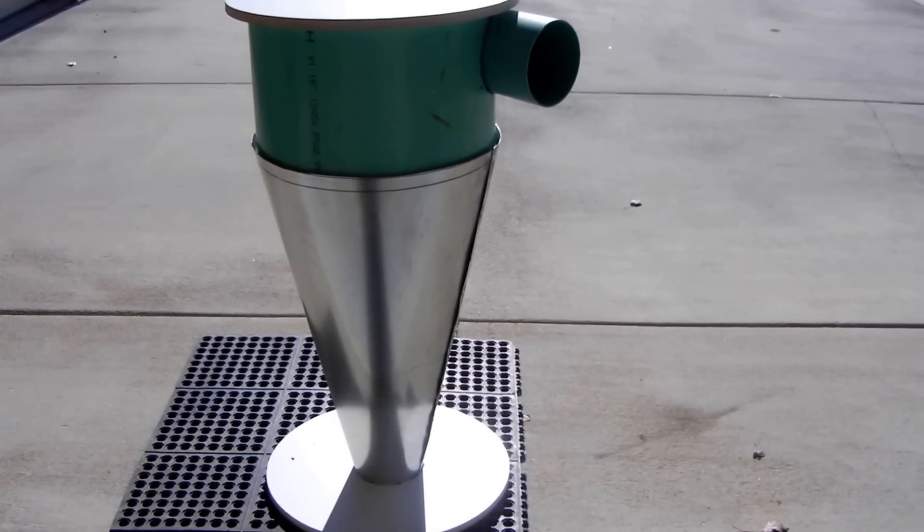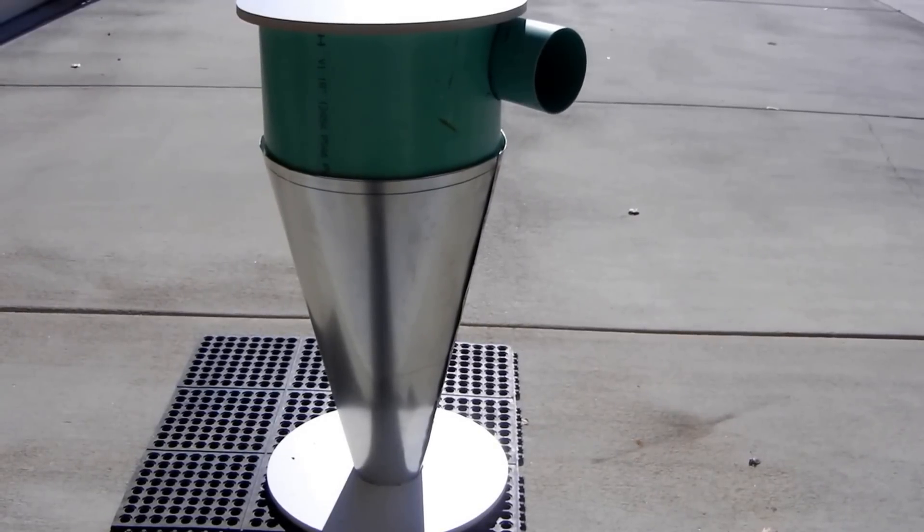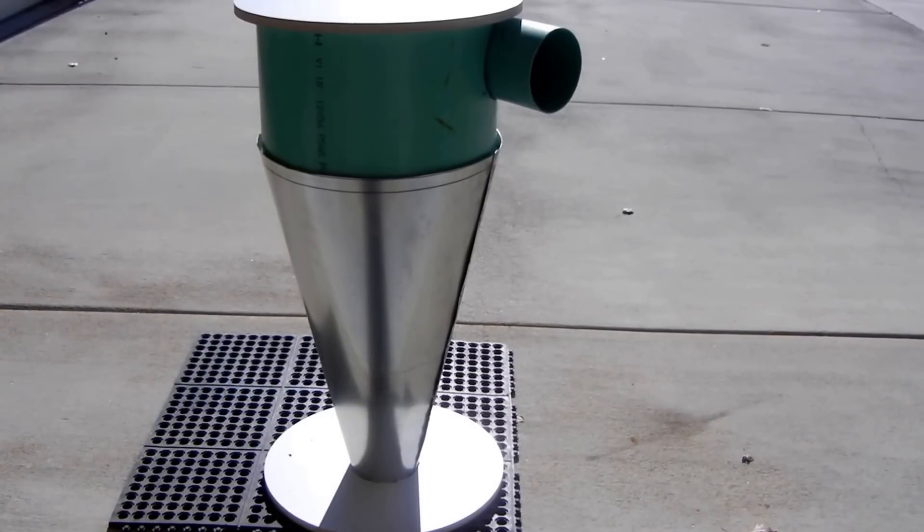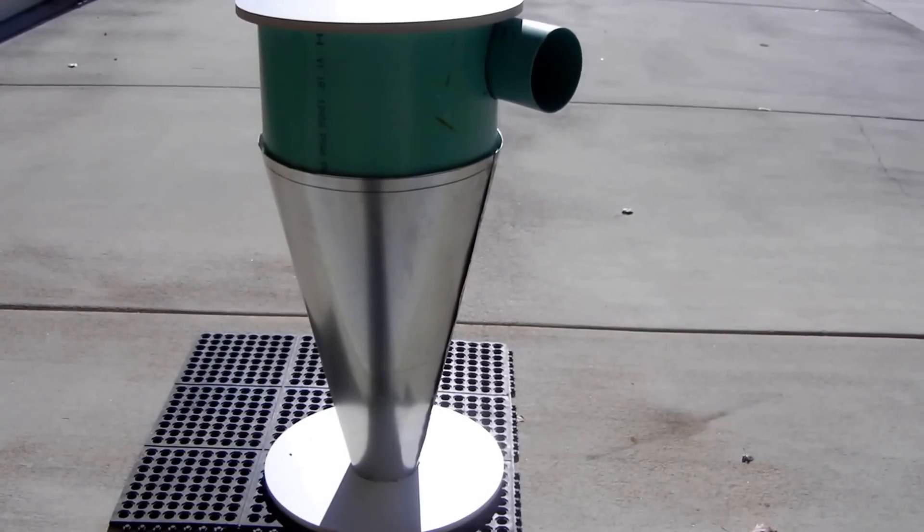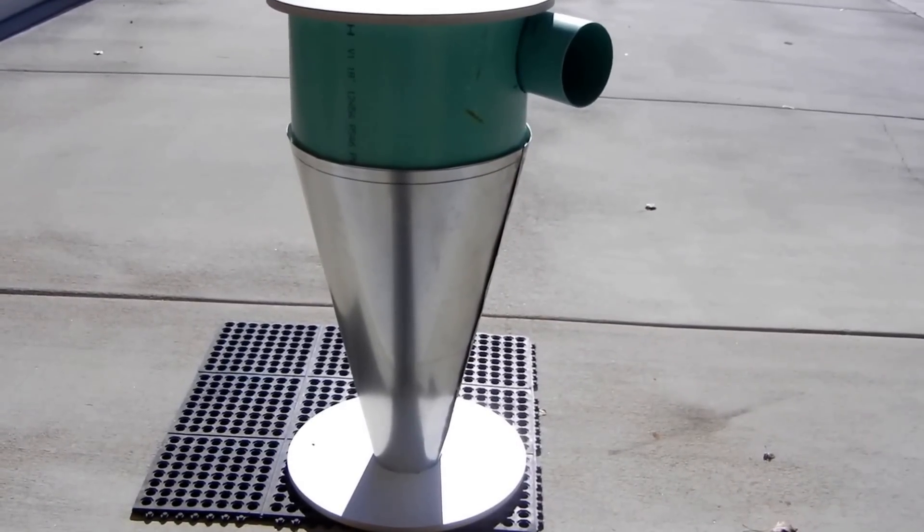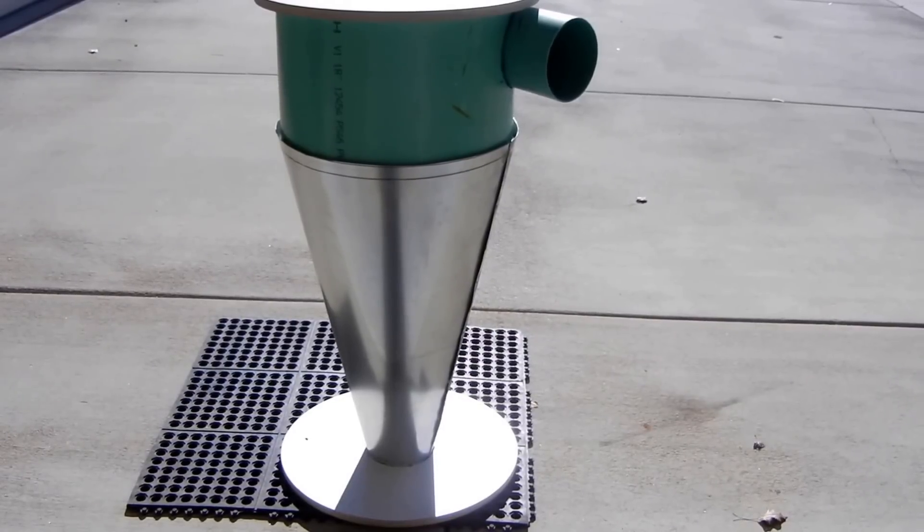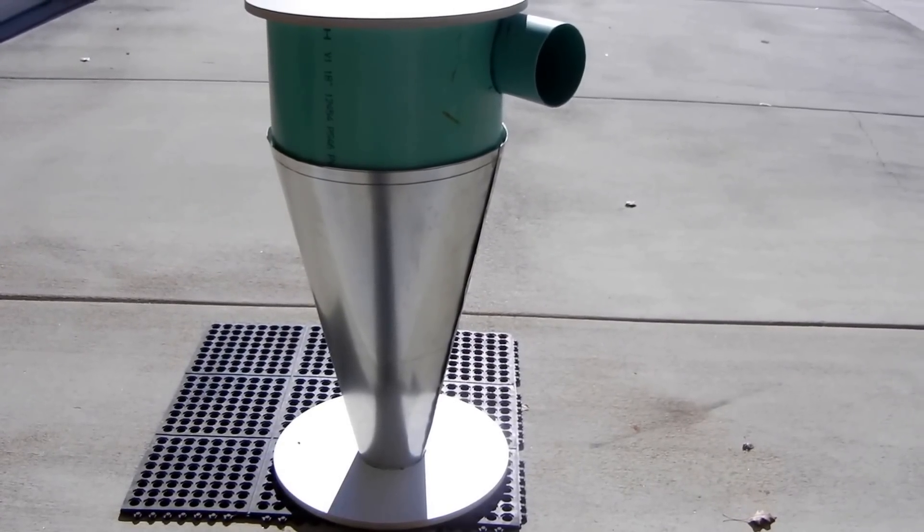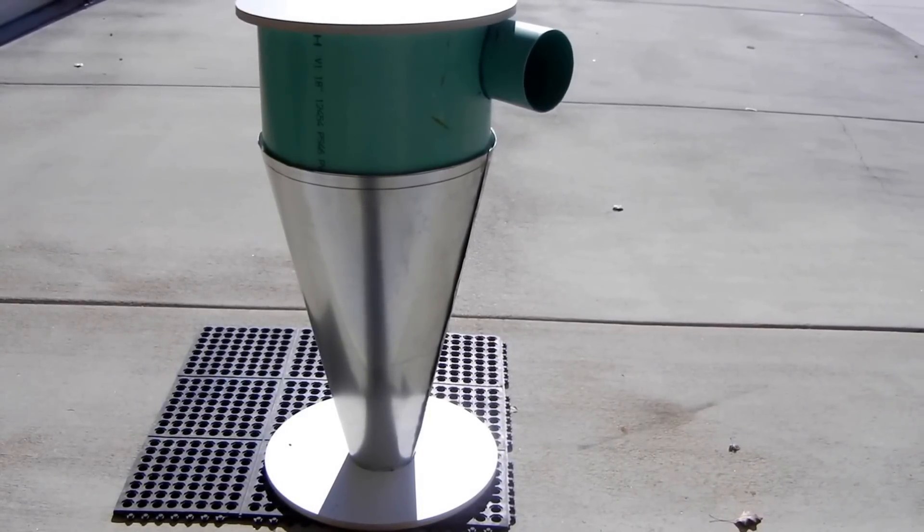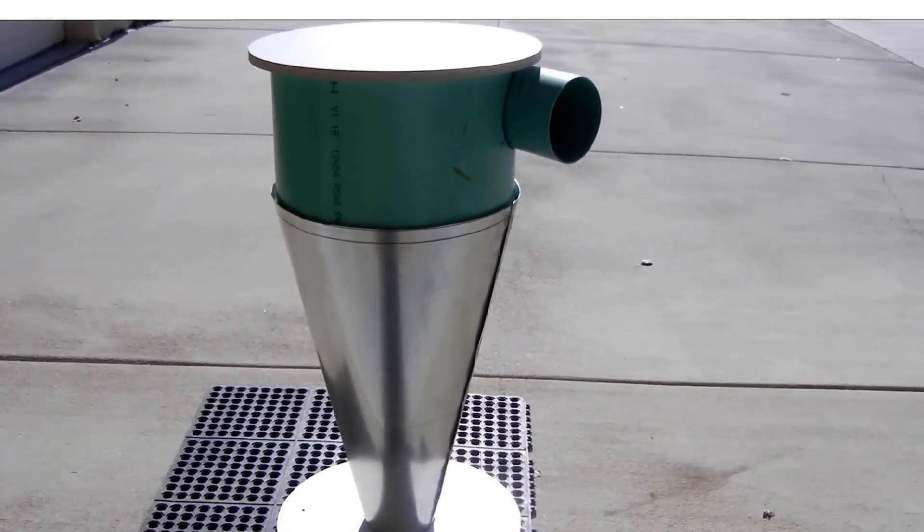Alright, this is what we're looking at. This is how it's going to go together. And I've just decided where the PVC meets the metal, I don't even really need to tie that together. I was going to screw it all together really hard and everything, but I've got gravity and suction on my side. So I'm going to make some pieces of wood to go from here to here, to hold it and tie it all together. So it'll be glued and sealed and held together one piece such that I can take the screws out of it, take the top off it if I need it. But I'm kind of not planning on it being clogged and not planning on it being much of a problem.